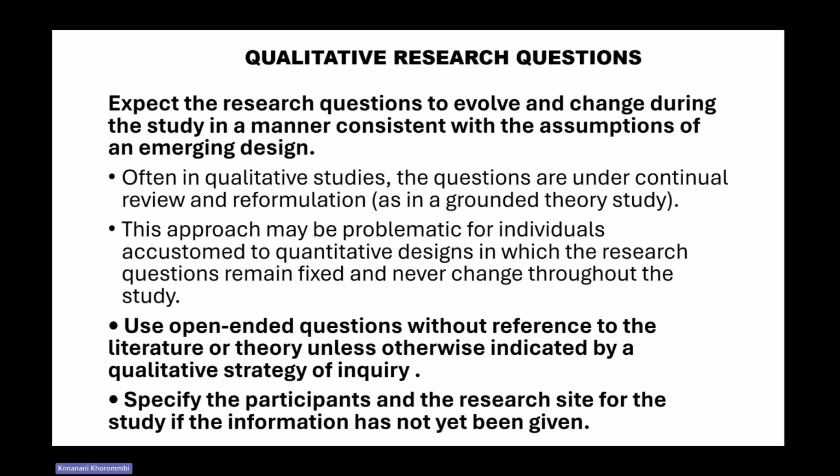I don't know if here they specifically refer to sub-questions, because even in sub-question number 1, I made reference to the theory. But here they give room also. They say, unless otherwise indicated by a qualitative strategy of inquiry. Specify the participants and the research site for the study if the information has not yet been given.